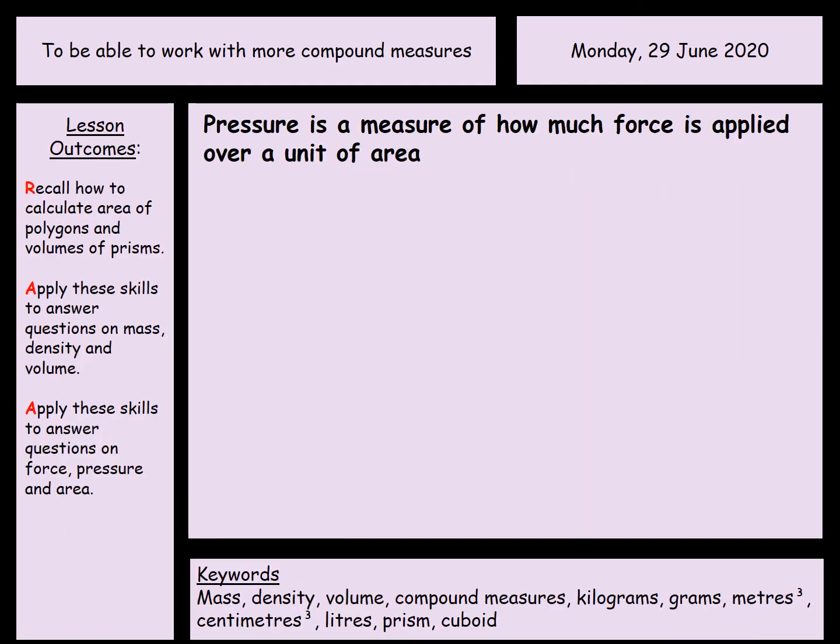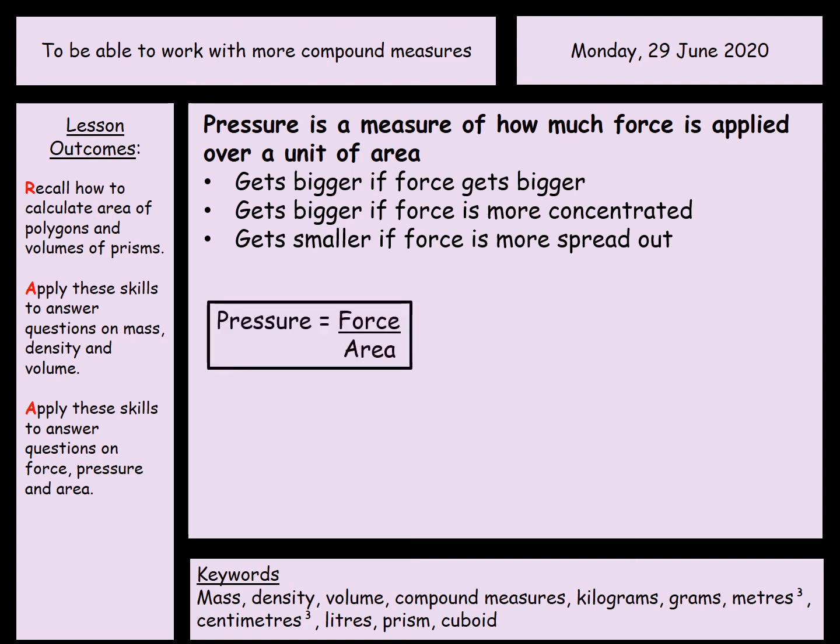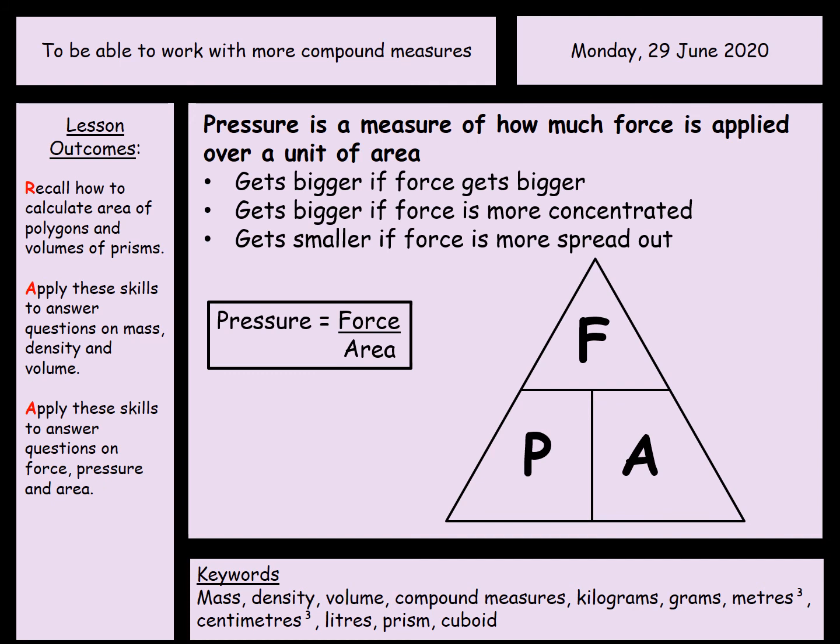So pressure is really a measure of how much force is applied over a unit of area. It gets bigger if force gets bigger, it gets bigger if force is more concentrated, and it gets smaller if force is more spread out. And we use this type of calculation, so our pressure, force, area triangle. Again, in your books at this point, I will be drawing this out, and we're going to do a few calculations using pressure, force, and area.